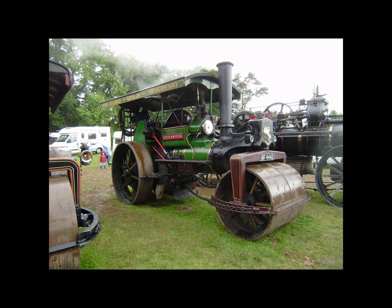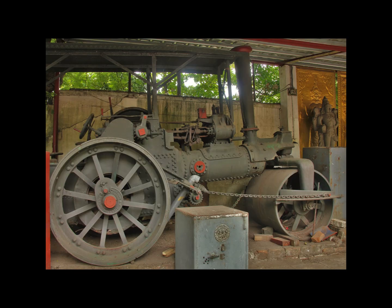Prior to 1868, Royal Engineers had been experimenting with steam traction engines. Early examples used modified railroad locomotives mounted on a variety of wheels to traverse soft lands, but the locomotives were far too heavy to be effective. On one occasion they even broke through the road near the Royal Arsenal at Woolwich into cellars below.